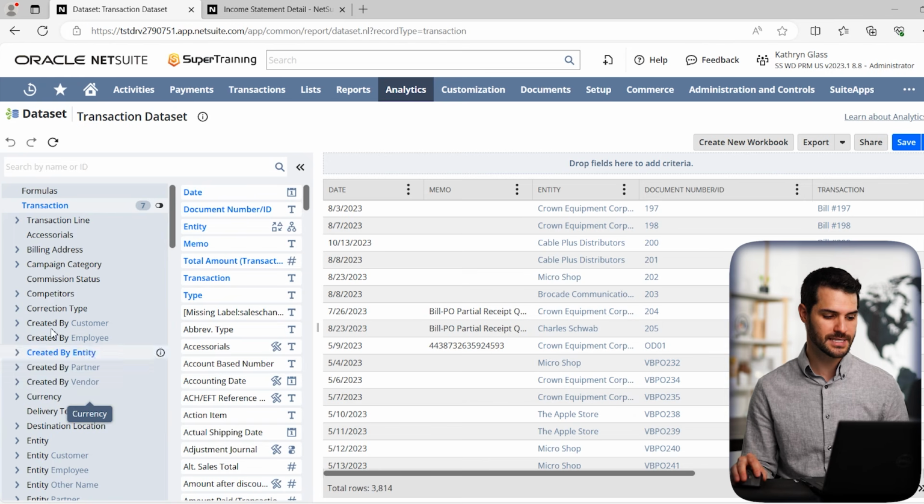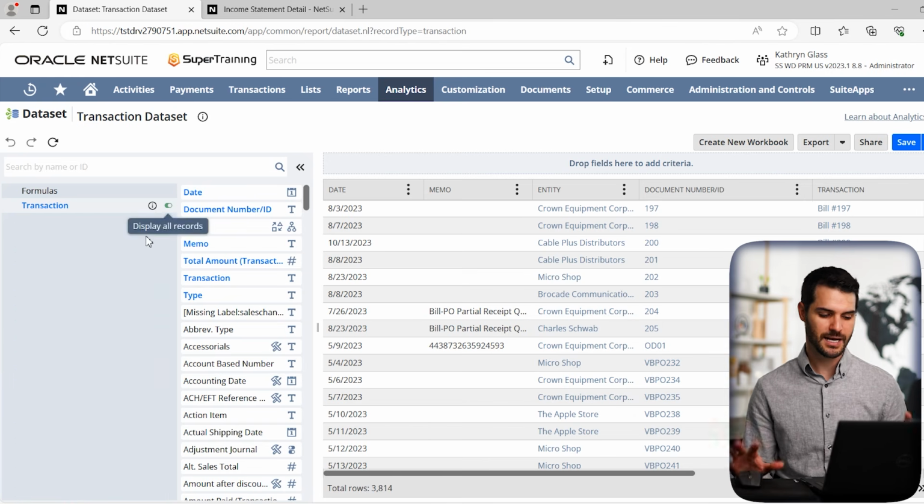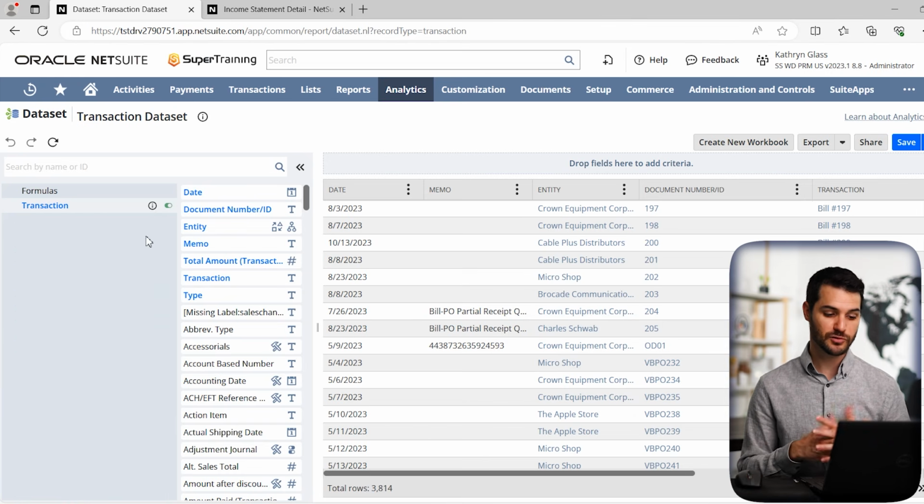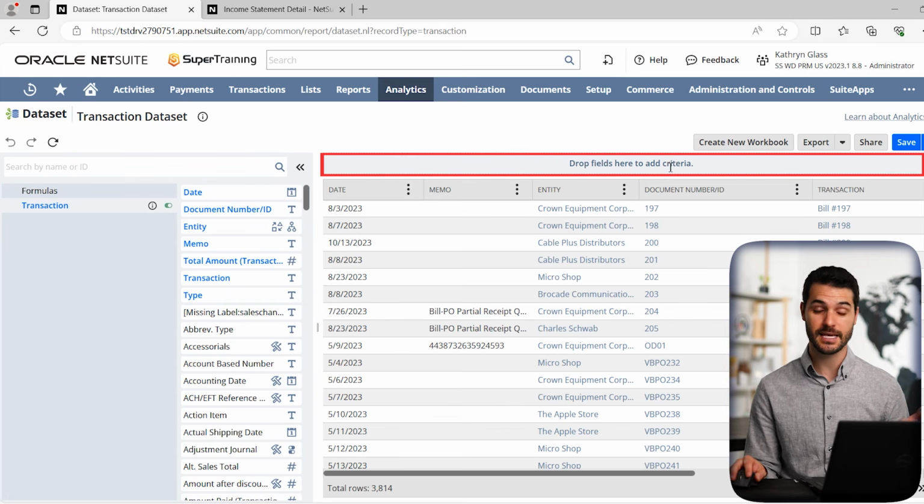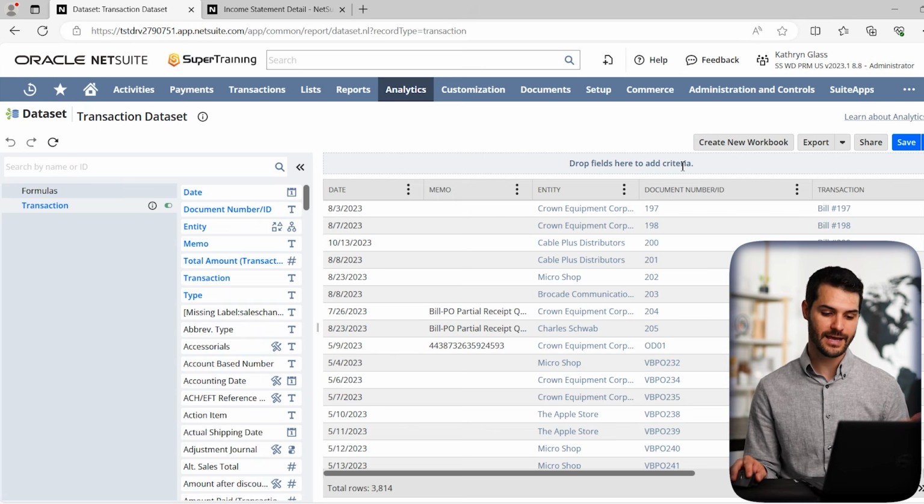And the first thing I'm going to do is actually minimize this to just clean it up a little bit. And let's really just specify what we're looking at, and also compare it to a saved search. So when you're making a saved search and you've specified it's a transaction search, remember we had criteria and results. Well, it's the same thing here. We've got criteria, and if you remember, there was no criteria specified when we created that saved search. Just like that, if we come here, this is where our criteria goes. And as you can see, there's nothing there. So if we want to add something, we have to drop fields in there.